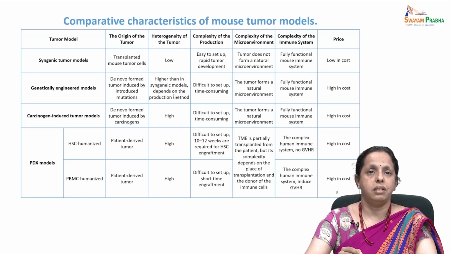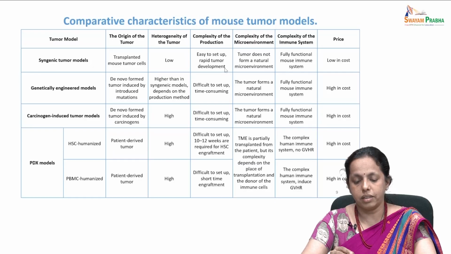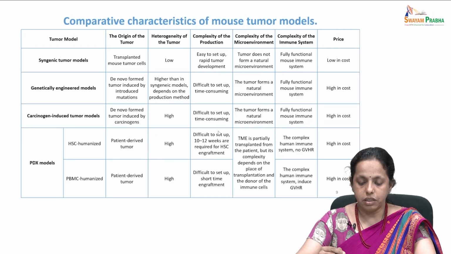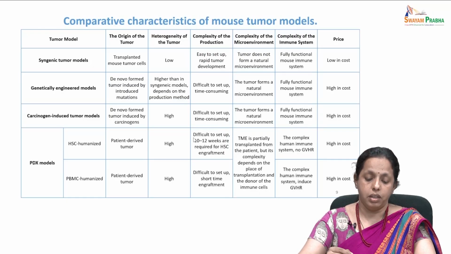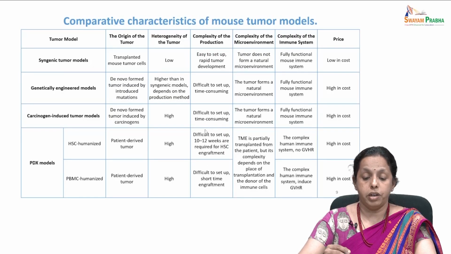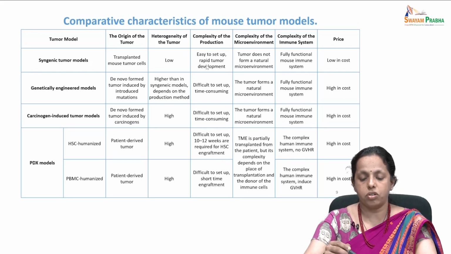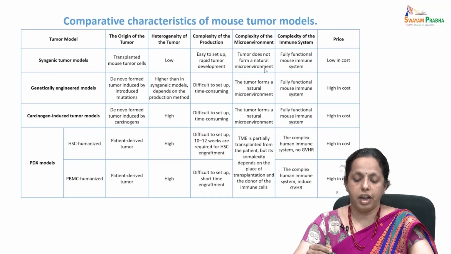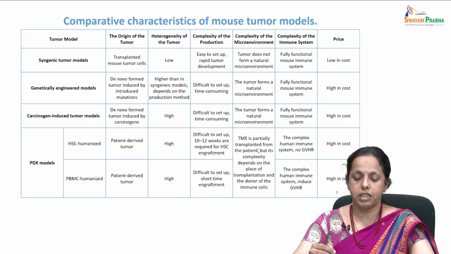but it is a little higher in all the other models, and it is rather easy, for example, to set up a rapid tumor development. But here it depends on the patient, because it depends on how aggressive the patient's tumor is, and it's a different model. So it is definitely a trial and tested model for each patient. Sometimes the tumor may not be as homogeneous as it is here, and here the tumor does not have a natural microenvironment, but most of the TME is transplanted from the patient.